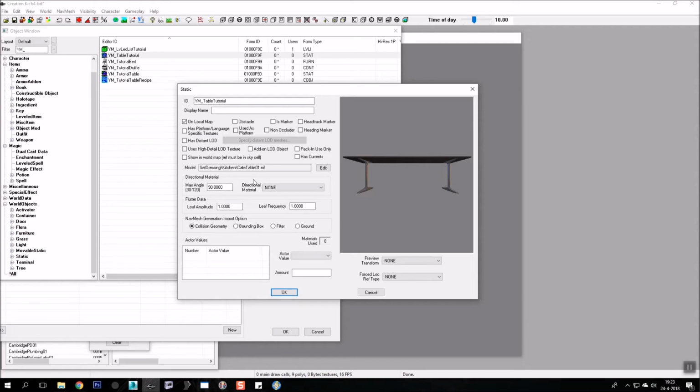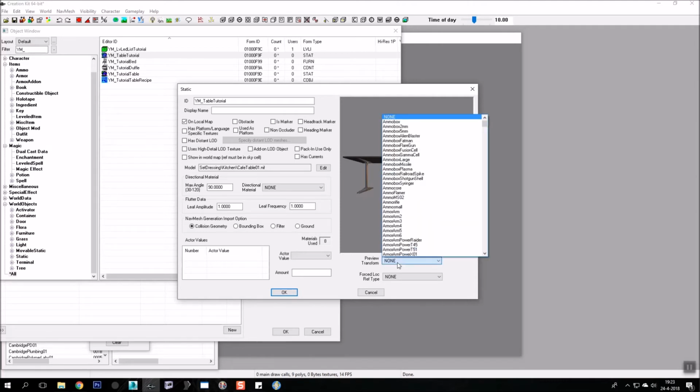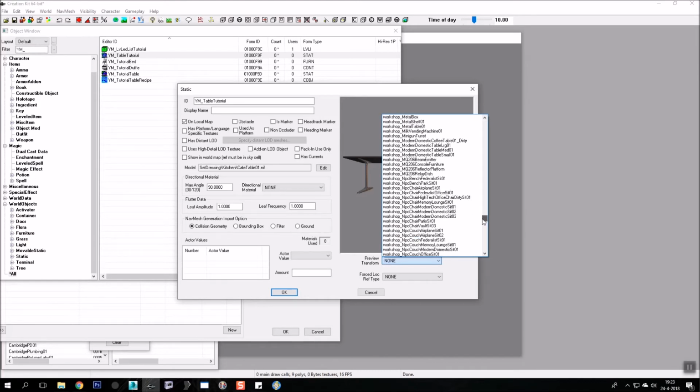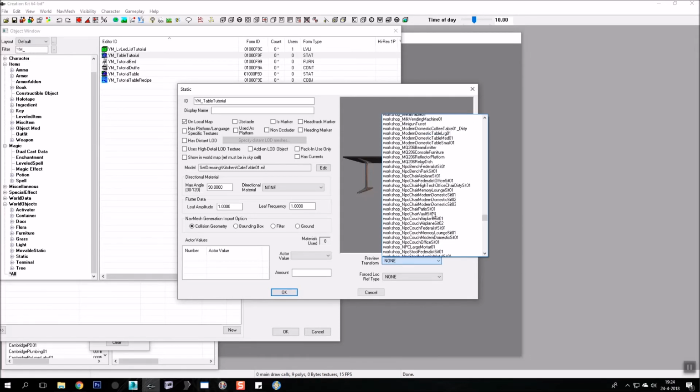The only thing that is important when you want to make it buildable is it has to have a preview transform. Don't ask me why, but it does. So go to workshop, and then basically, what was it? Cafe table.